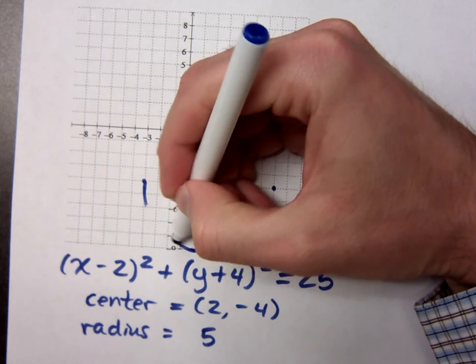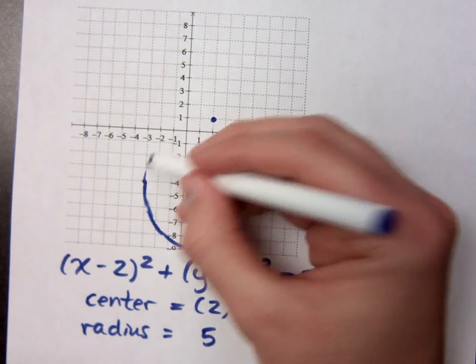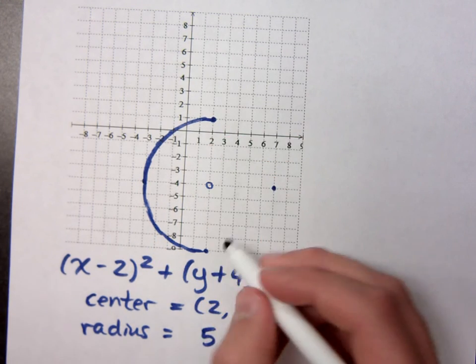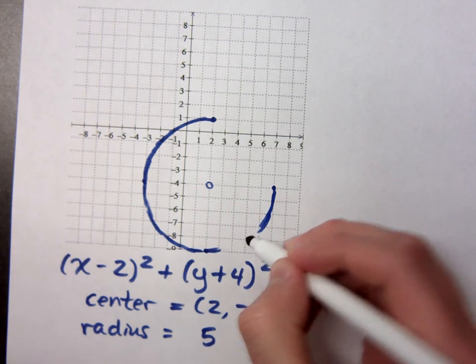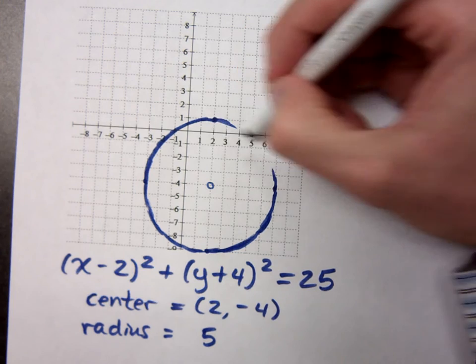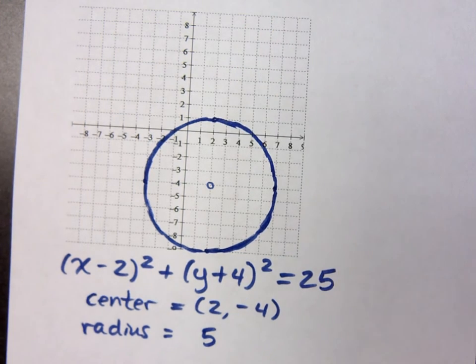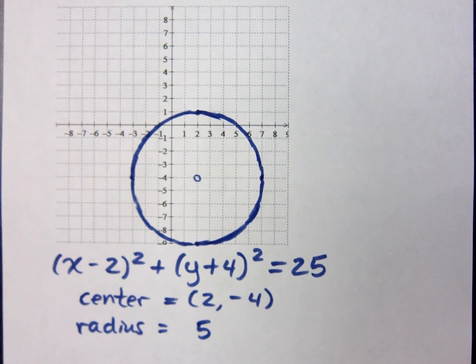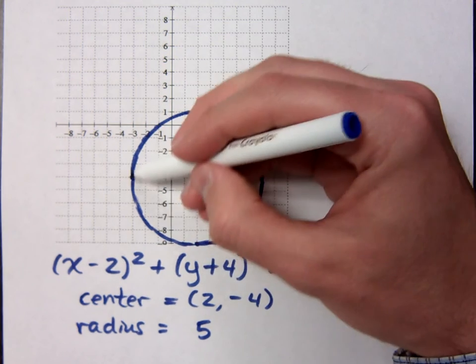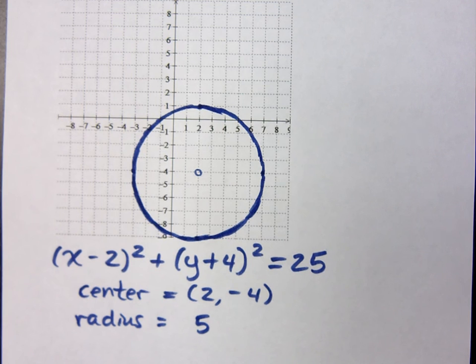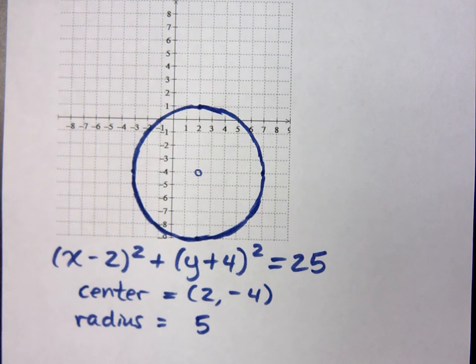Do you guys understand what a circle looks like? It's round. I'm really not good at drawing. How round do you want it to be? How about as perfectly round as you can get it? It's your circle over here. It should look something kind of like that. It should not look like an egg. It shouldn't look like a face. I'm going to take points off. Are you really going to take points off later? I guess I will determine what is and is not acceptable.